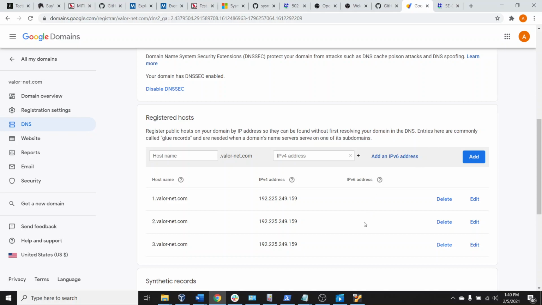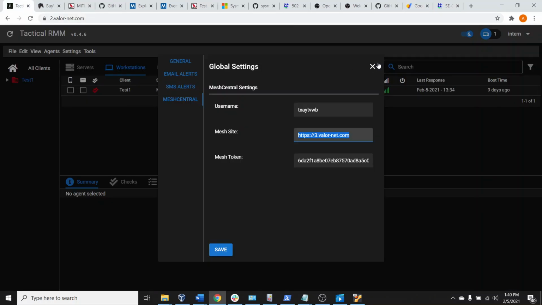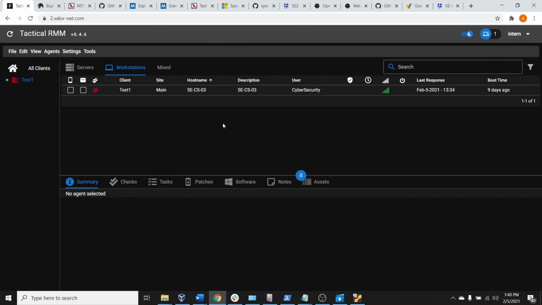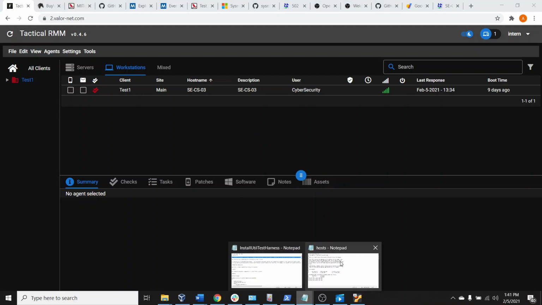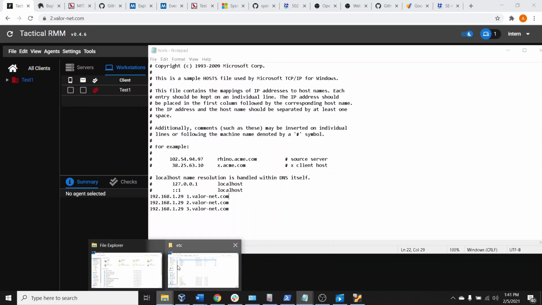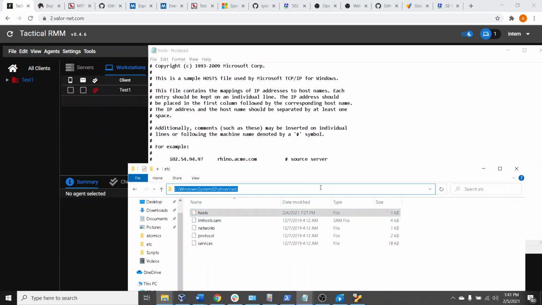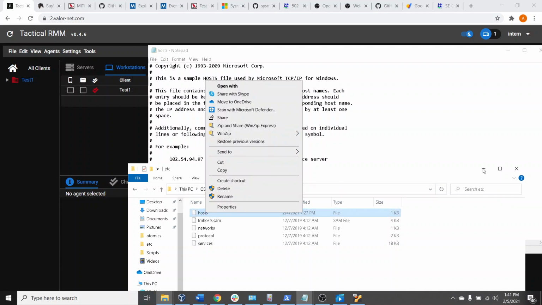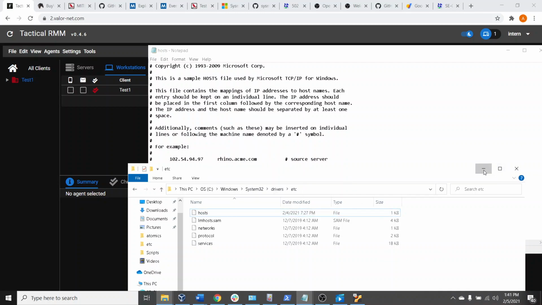Once you have it all set up, I can control this from my host computer instead of the server that I have. I have it set up on my Ubuntu server, and I do that by editing my host files. You have to go through Windows, System32, drivers, etc. Host file here. You'll need to open that with Notepad to edit it.